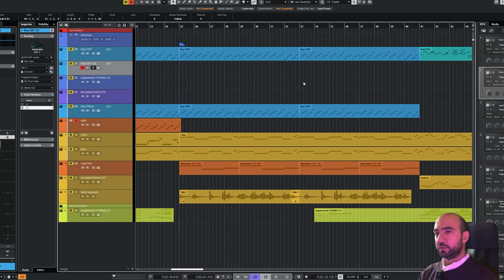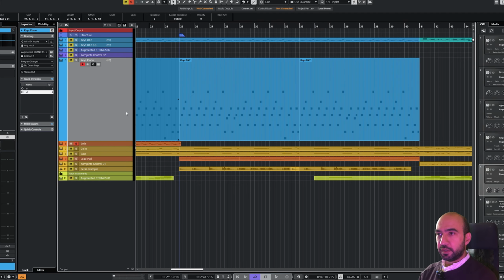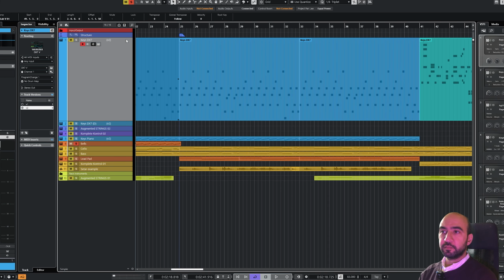And another tip with the zooming is that you can use the Z button on your keyboard, which is called zoom exclusive to the track. So what it does is that if I have a bunch of tracks there, I just highlight one, and if I press Z, it's going to close everything else. So you see, it zips everything else, and it has this one open for me. And if I go to another one, I press Z, it will close the other one, and it will open this one. It's really handy if you are working, for example, on a laptop screen or a short screen that you don't have a lot of room to spare. This is the way to go.